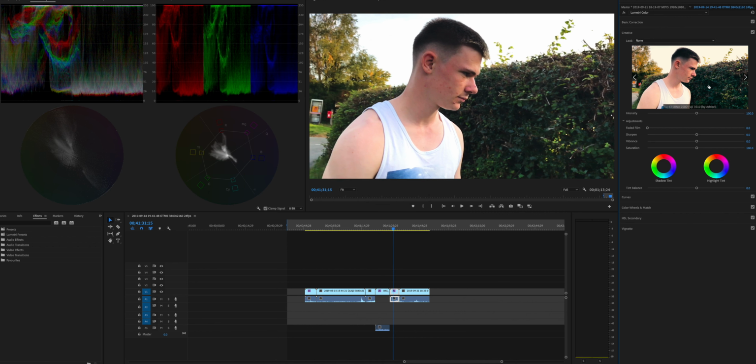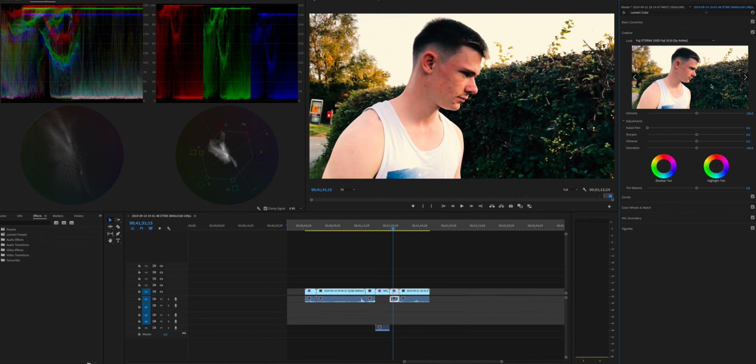This time we're going to go for a stock Premiere LUT. We're going to use the Fuji Eterna 250D. This is one of my favorite LUTs. One of the reasons I like this LUT so much is it's kind of forgiving on skin tones, but they do still look a little bit warm.